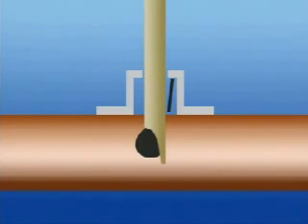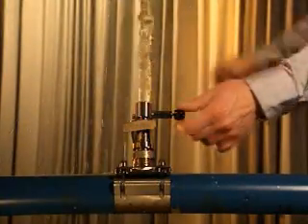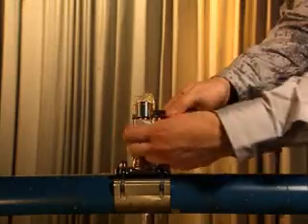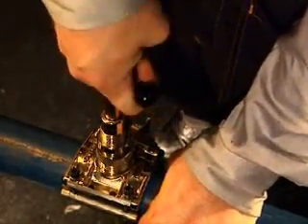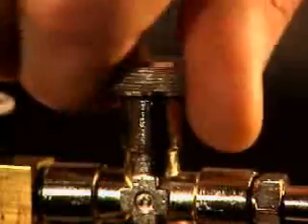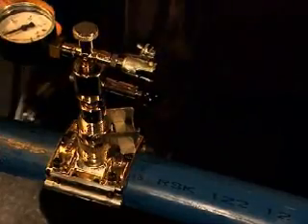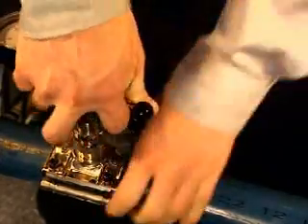If you only release the stop ball and withdraw the balloon holder, the support tube will remain in the adapter and keep the non-return valve open — liquid will then spray from the tube. If this happens, just release the locking shackle and pull out the support tube. If you have problems removing the balloon, pull it out until about a centimetre of the support tube is visible. Inflate the balloon again to 10 bar above the system pressure, release the air and loosen the blocking device plug. Try again and repeat the procedure until the balloon is freed.